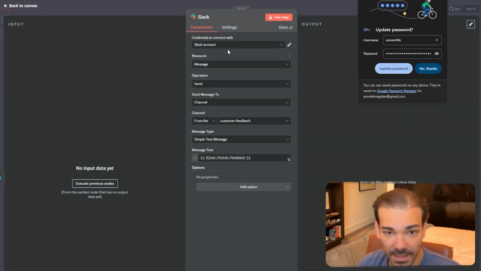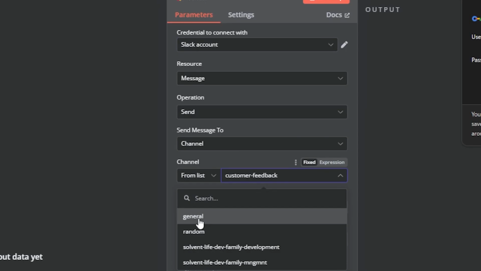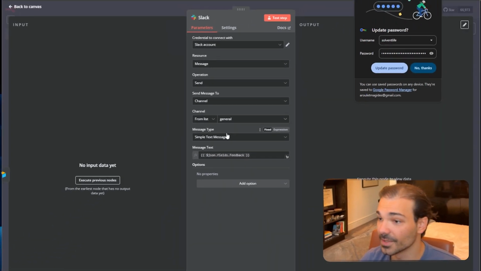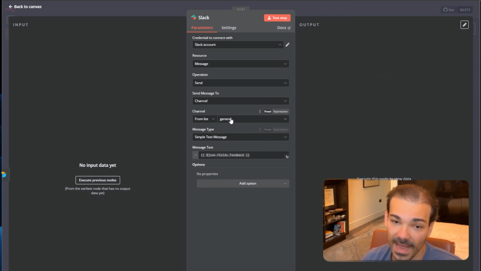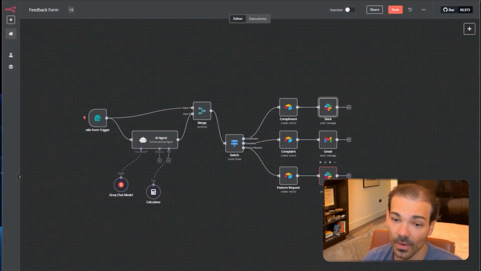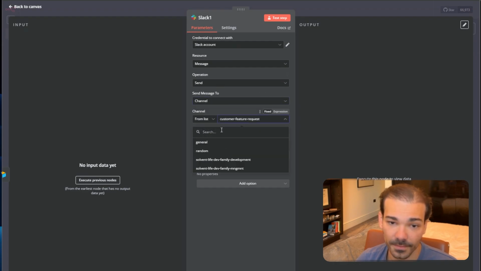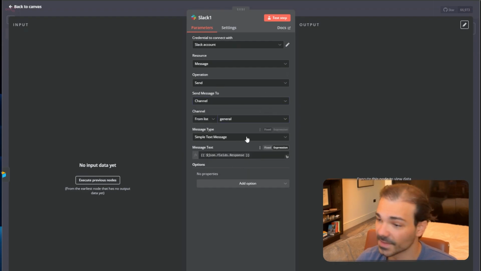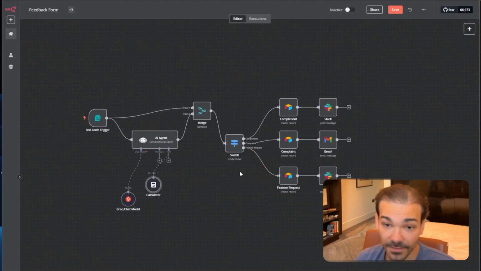Now for Slack, it's pretty simple. You just need to add a Slack account here and to a specific channel. In this case, we're going to just add it to general. So it's just connecting up to any Slack you want here. And you're either putting it in a channel or you're sending it to a specific user. And essentially what that's doing is sending the feedback automatically. Same thing for here, channel, general, simple text right there. Now that will hopefully function correctly.